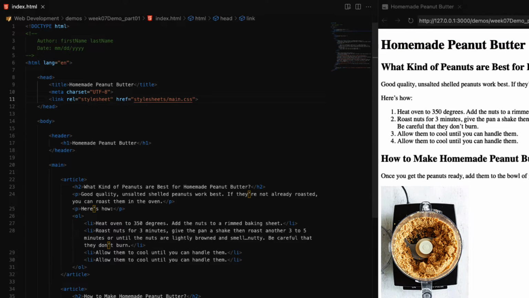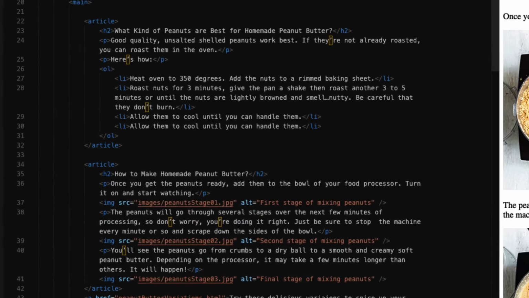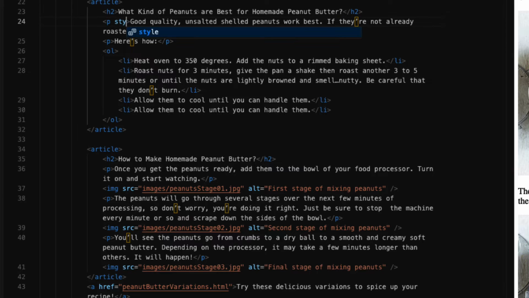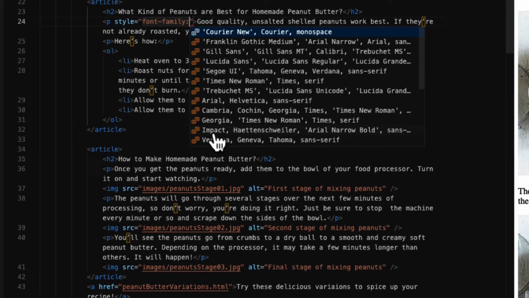Now before we go to external style sheets, I mentioned circling back around, talking about some of those same pitfalls that are out there for embedded and inline styles. And that's because let's say we wanted to change all of our paragraphs so that we used a different, let's say a different font family. I would have to add in style, font family, and let's say I tried this impact.